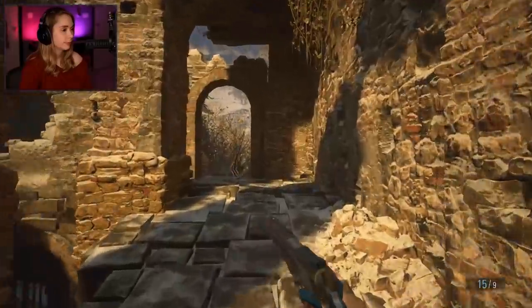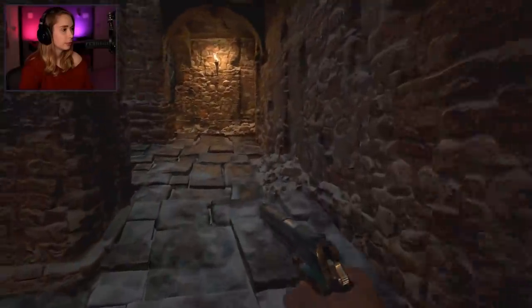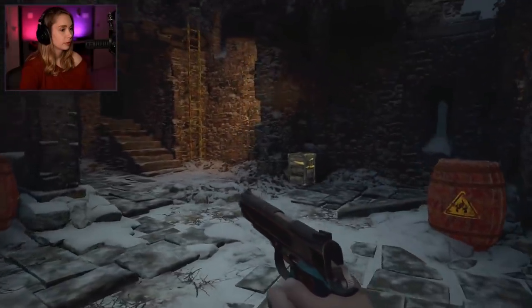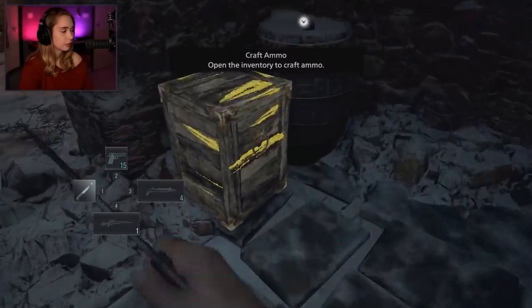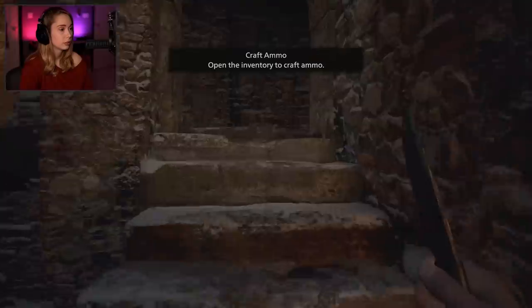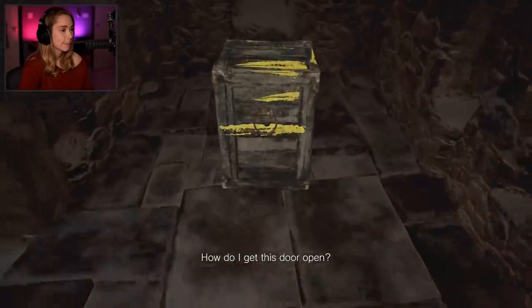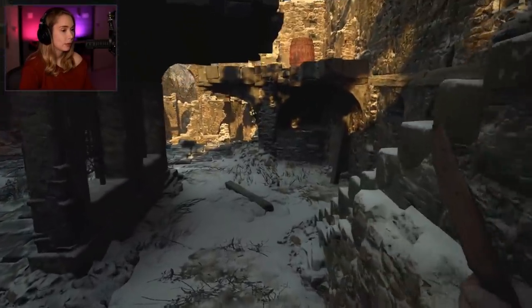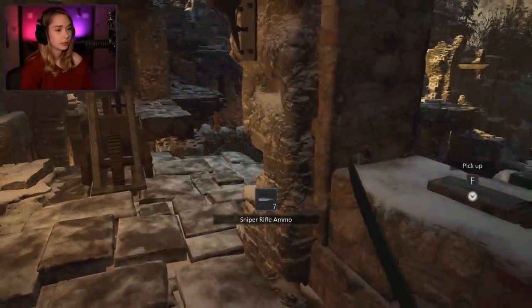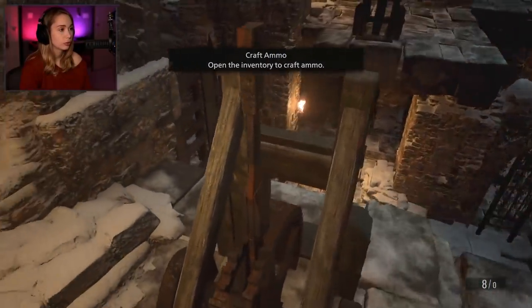Okay! I can always craft bullets, so I should be fine on bullets. I'm a little bit low, but as long as I keep finding them, I don't think I have to craft them. Okay, there's a lot going on here. Explosive rounds too, nice. How do I get this door open? Well, there is a lever up here, so could be that. Oh yes, thank you very much. Oh, there's two.